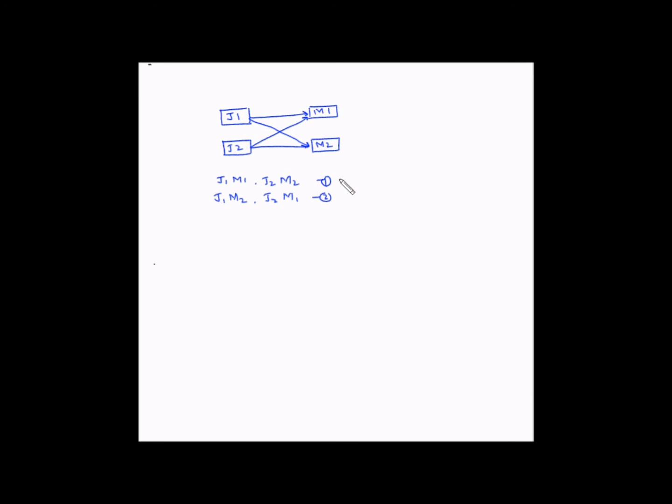Second combination could be J1 on M2 and J2 on M1. You would basically go and evaluate what happens if you are using combination one, what happens if you are using combination two, and then you will arrive at which one is the best combination for yourself.